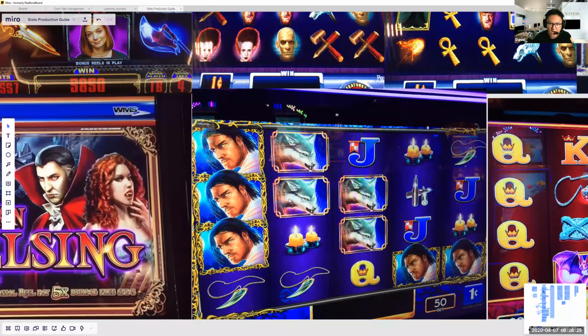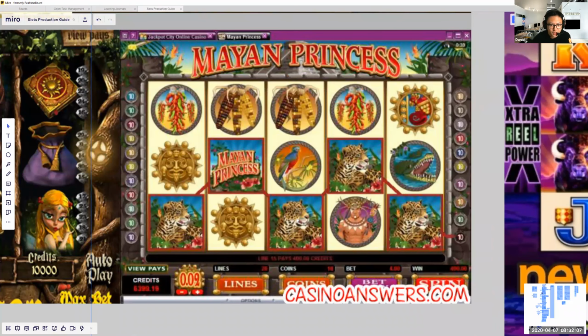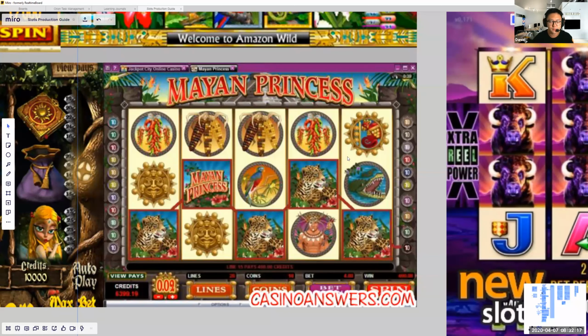And this Mayan Princess one, again, it's the same thing, too much detail everywhere. I have no idea whether this Aztec thing, even though it's smaller in size than the cougar here, is worth more than the cougar, but the cougar has a bigger size. All these details are competing with one another. All these colors are competing with one another.